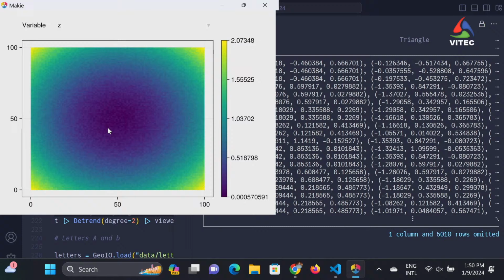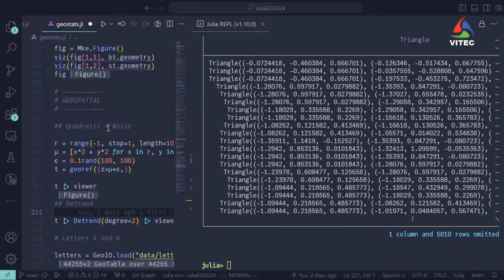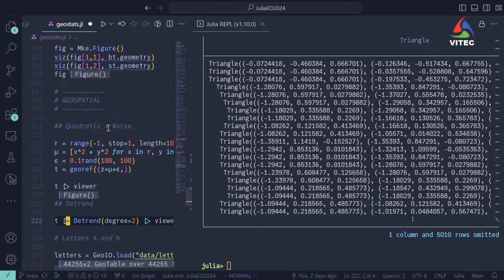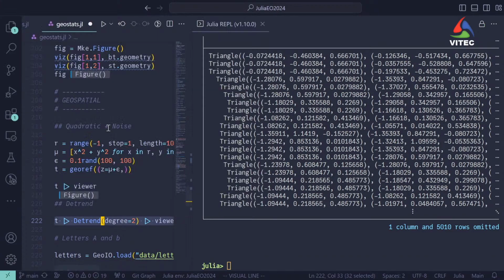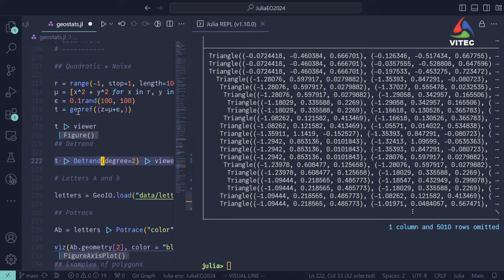The quadratic behavior is known or is physical. I already understand it. I want to understand what's left. So I can just detrend with a polynomial of degree 2, 3, or any degree and send it to the viewer. If you do this, you'll see that it removed the quadratic trend and just retained the residual process, right? Oops, I'm out of time. And this is one example.